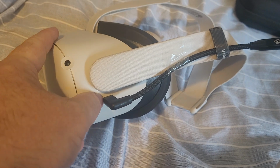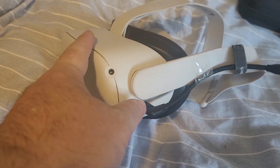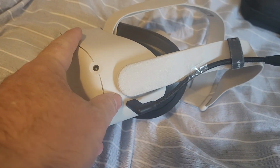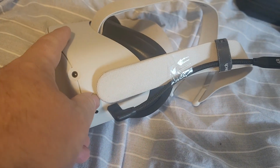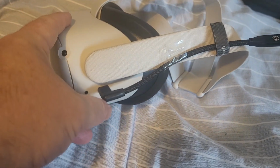And over time, that is just going to get looser and looser. It could become damaged and could become quite an expensive repair. And it might not even be worth repairing, depending on what it's attached to. So I wanted to protect that.